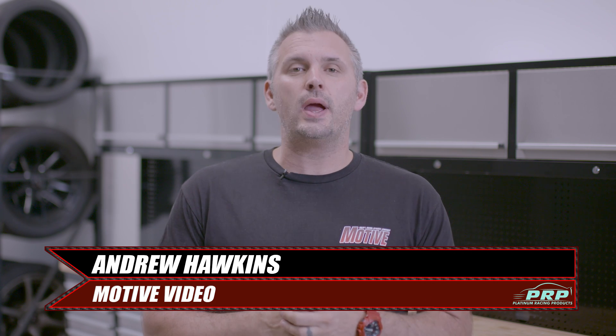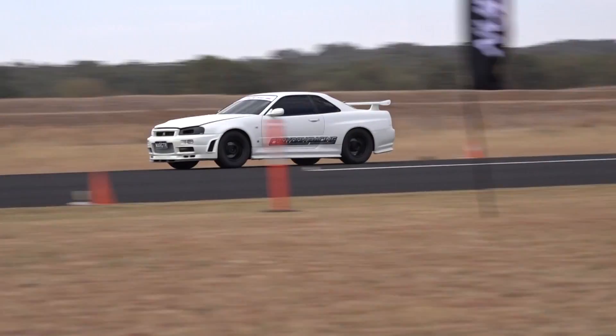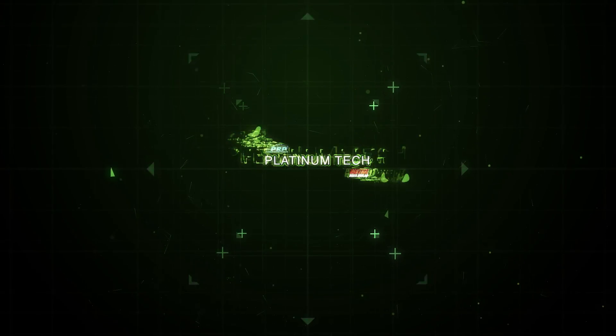What's up everyone? In this issue of Platinum Tech, we compare the rear-wheel drive RB blocks and see how the little RB20 goes against its big brothers. After our last RB block comparison video — which you should check out if you haven't already — which focused mostly on GTR options for RB builds, we've put together a rear-wheel drive RB comparison video, as so many of you wanted to check out the RB20 and the RB25neo.